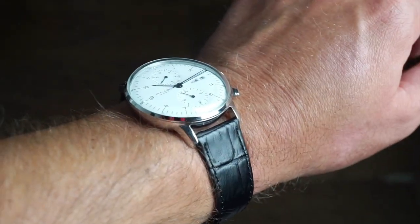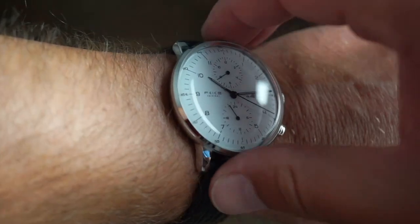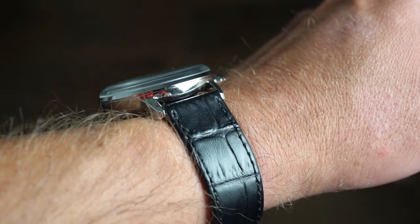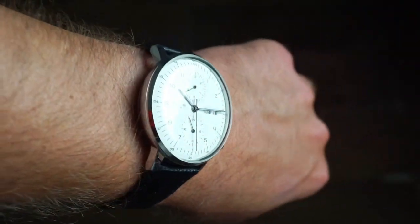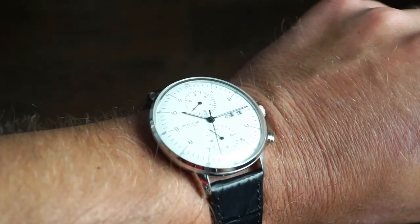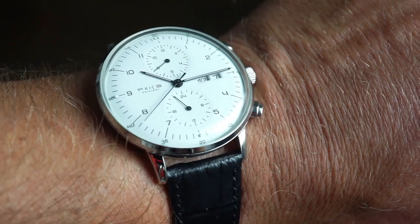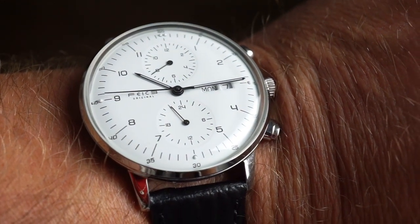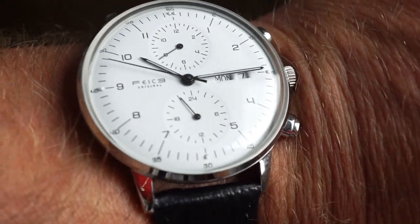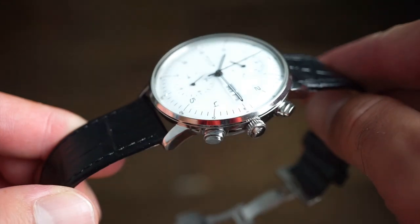It landed on my 6.5-inch wrist and wears very comfortably — the strap really hugs the wrist nicely straight out of the box. Very easy to read and it wears pretty flat on the wrist, doesn't wear too big from a side profile. It can slip under a cuff if you wanted. It's not too heavy, not too light — you definitely do feel it on the wrist. You get the 12-hour reference at 12 o'clock and the 24-hour sub-dial at 6 o'clock for a quick reference. Very legible and comfortable with no issues.